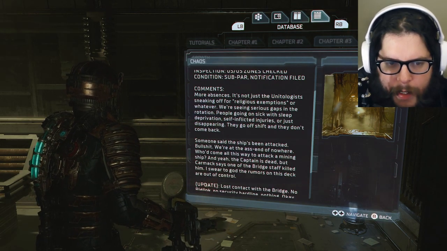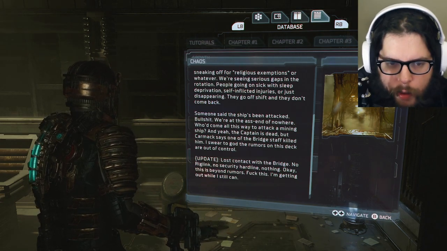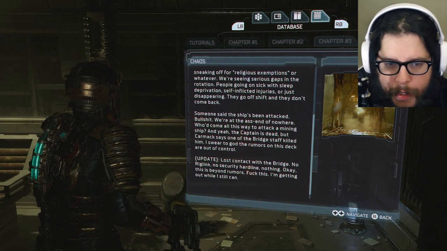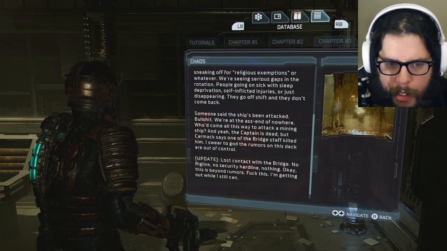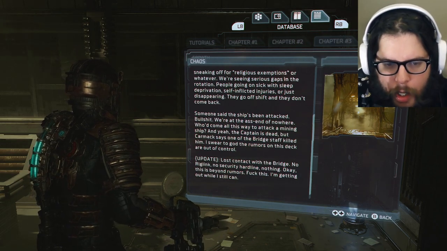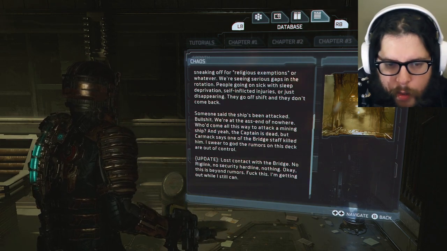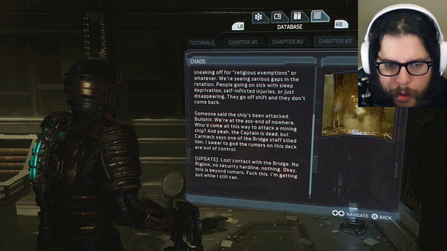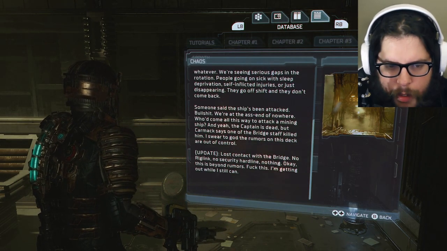Someone said the ship's been attacked. Bullshit. We're at the ass end of nowhere. Who'll come all this way to attack a mining ship? And yeah, the captain is dead, but Carmack says one of the bridge staff killed him. I swear to God, the rumors on this deck are out of control. Update. Lost contact with the bridge. No rig link. No security hardline. Nothing. Okay, this is beyond rumors. Fuck this. Going out while I still can.